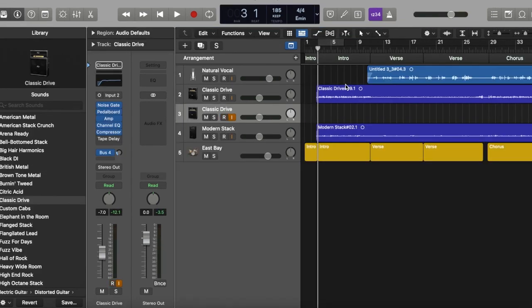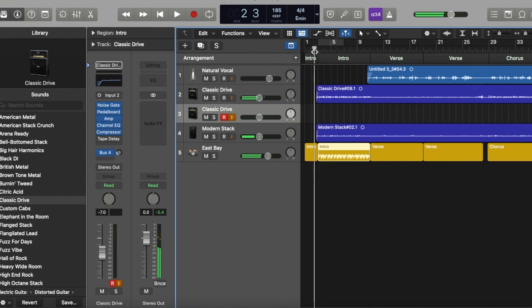Okay, so I've recorded the vocal. I thought it would be nice to also add a little introduction guitar line. I've got an idea of what I want to do. Let's see if I can lay it down.